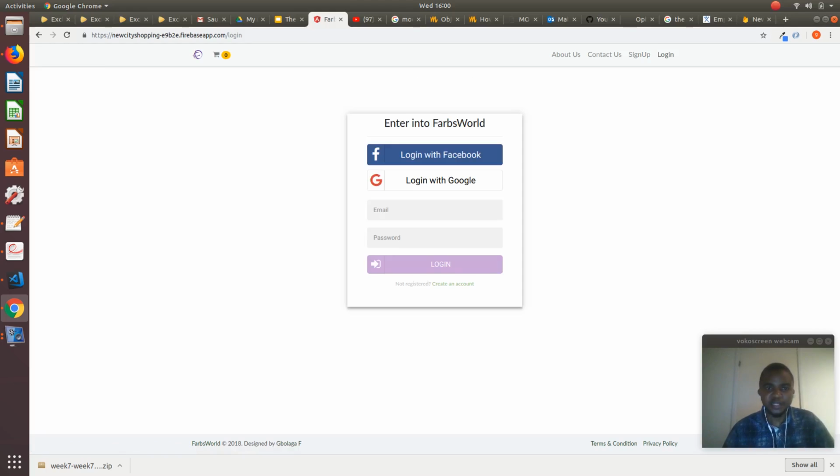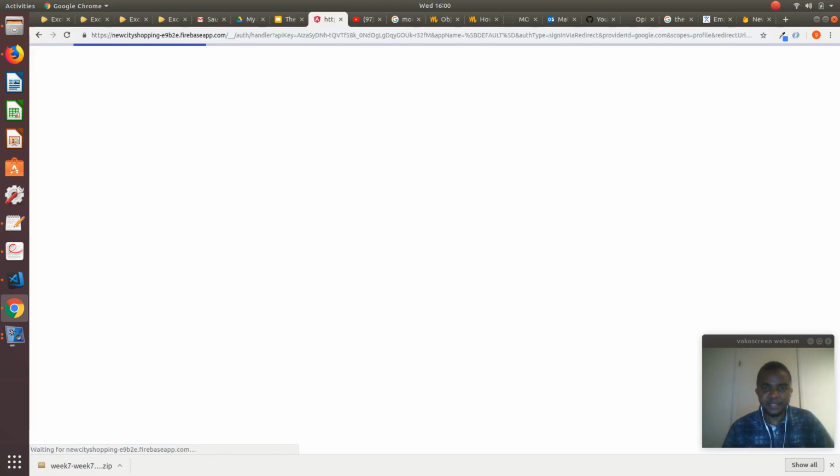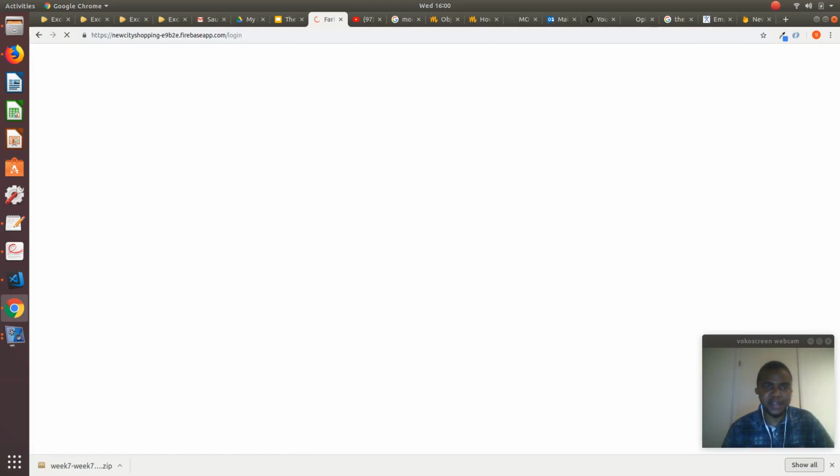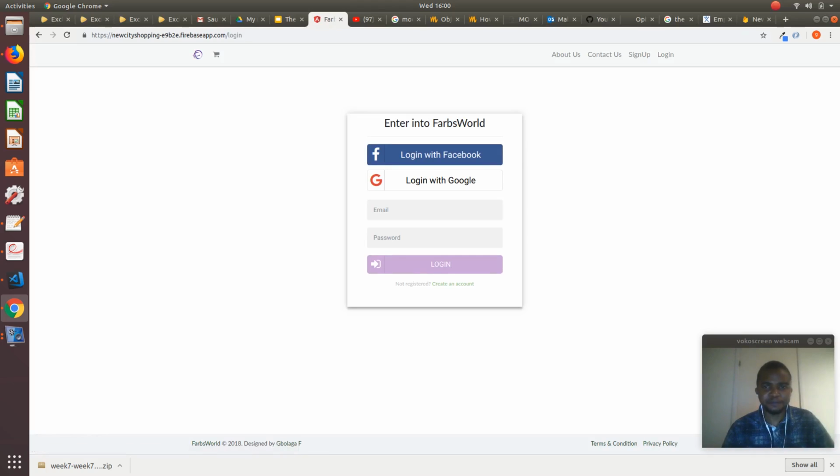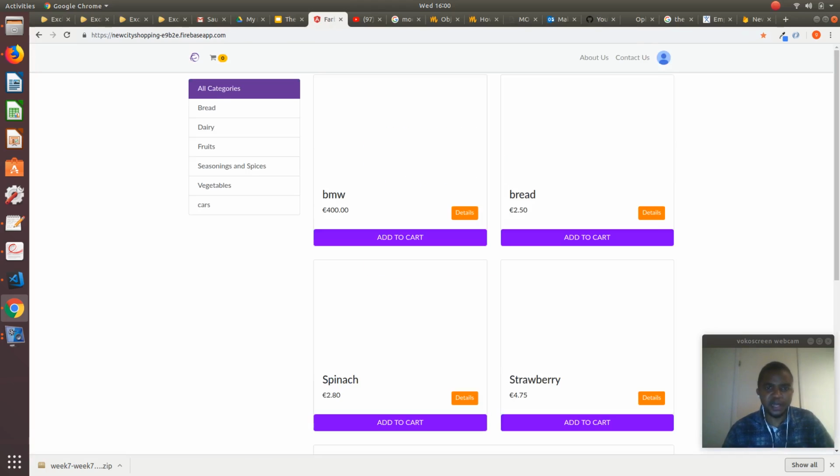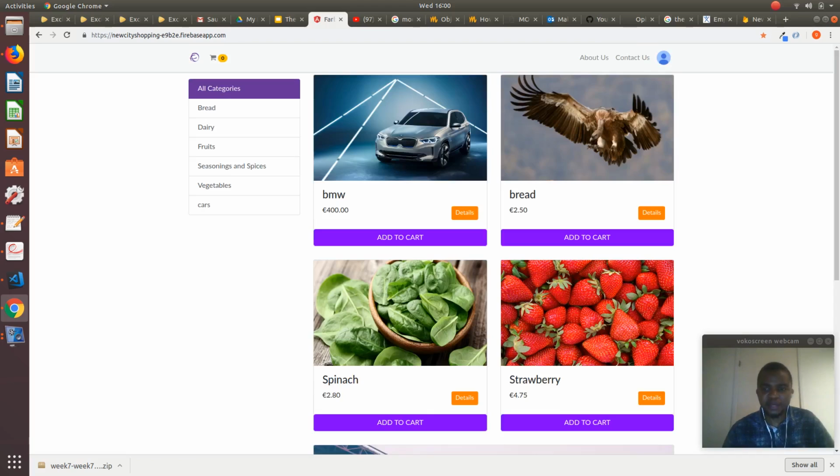And here I'm going to log in so that at least you can see the functionality that I have. I will choose to log in with Google, and you can see that it redirects, and now I'm in, because I've already logged in on Google, so it just loads me in directly.